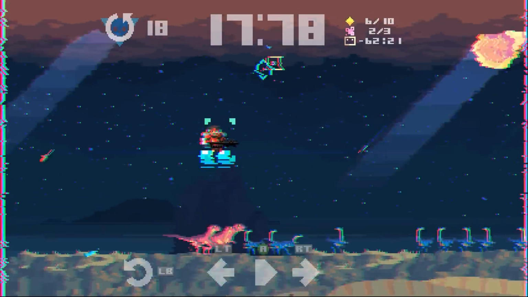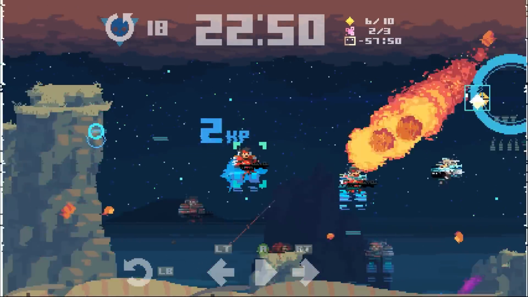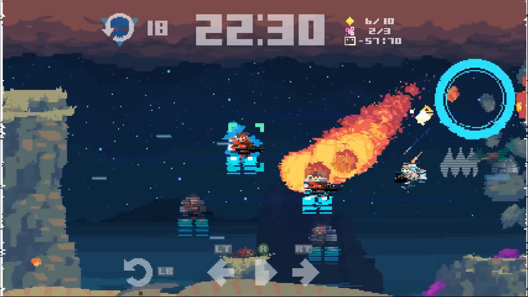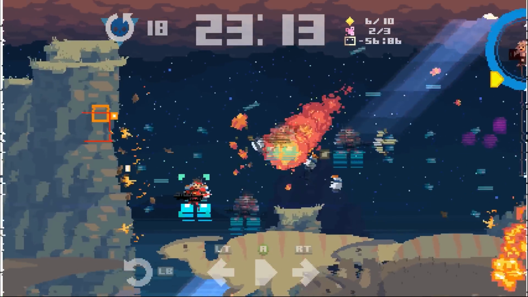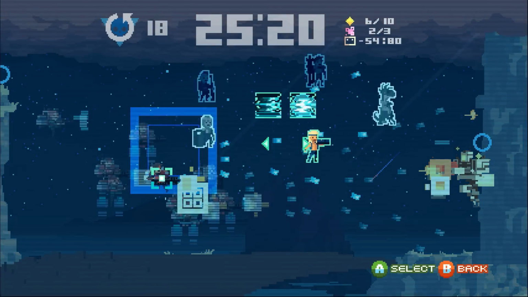Did I also lose a lot of my power-ups back here? I think maybe I did. Could I even save more characters? I think I could. What hit that character in the first place? It was an asteroid, okay. So, I could fix that. There we go.